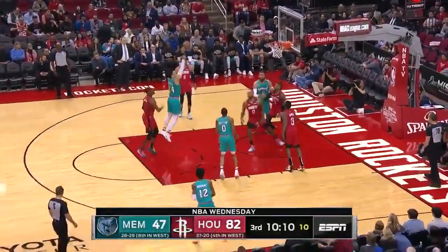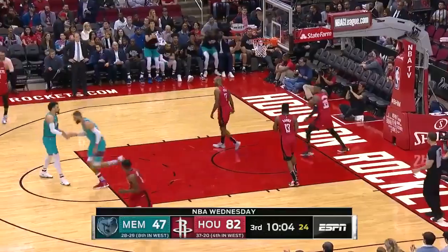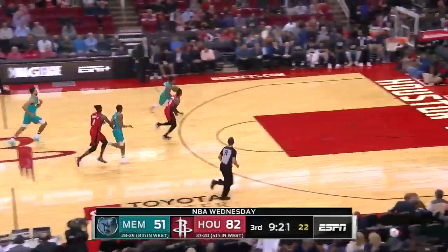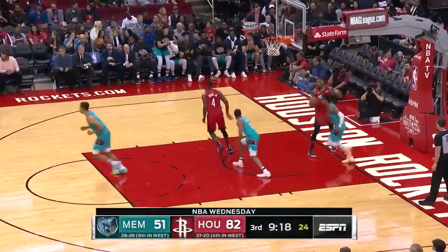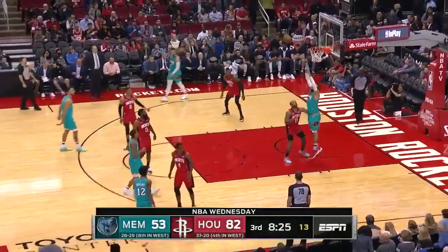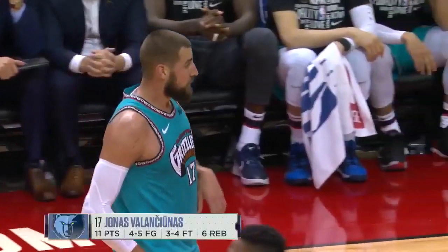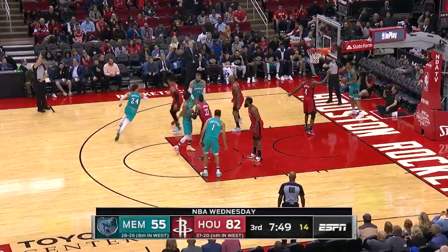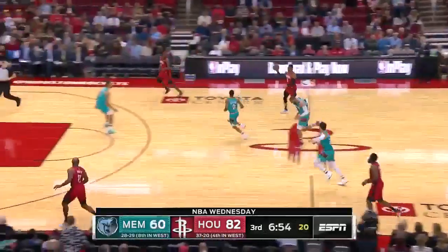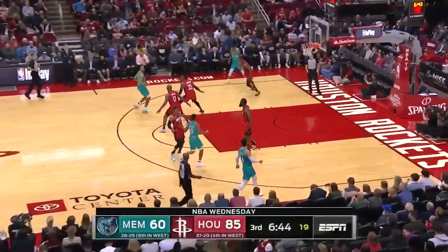Yeah, Covington with a strip right there initially. Brooks gets it back and misses again from point blank range. Valanciunas doing it like a big man should. Harden simply lost the handle — two on one, Morant on the break. Same foot, same hand layup for Ja Morant. The other two are Harden and Covington. Lob up top, Valanciunas — little bully ball inside, an easy deuce. He's increased his agility and his speed up and down the court over the years. Here's Brooks out of Oregon, hits the baseline mid-range. Now five of twenty.